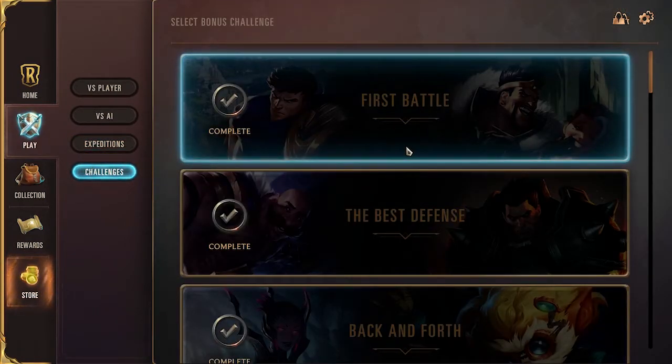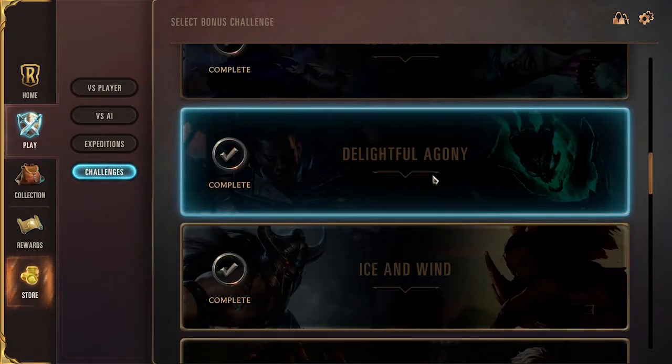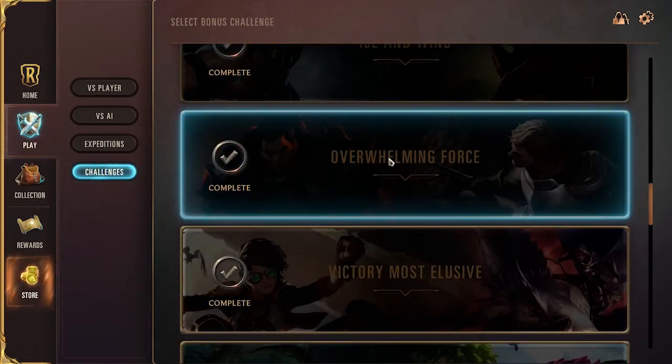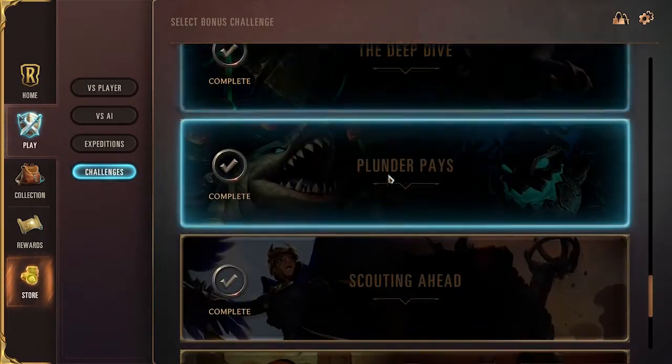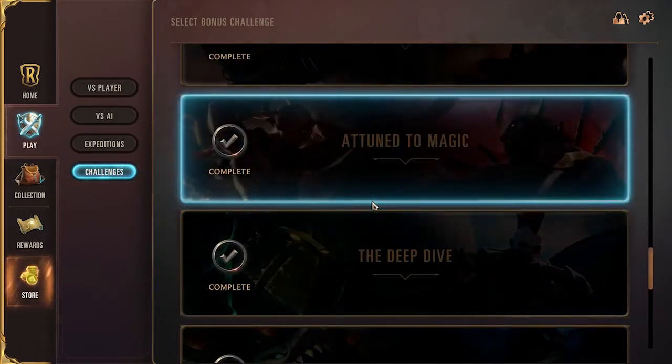Then we got challenges. This should be the first thing you do when you're ready to play Legends of Runeterra. Do all your challenges. It's the easy way to get experience, to get rewards, to get cards. Just do that, and it kind of, air quotes, teaches you how to play the game. But not really. After I did all this, I didn't know. Because when they throw a lot of information at you, you're not going to read everything. You're not going to know everything. So, just do the challenges. Maybe you'll pick up some things. Maybe you won't. Whatever.